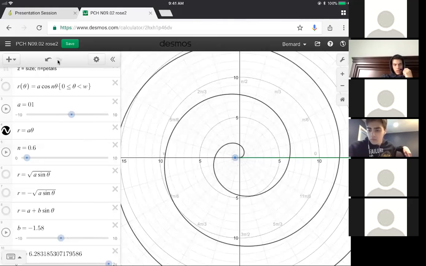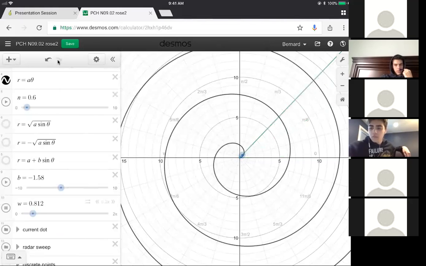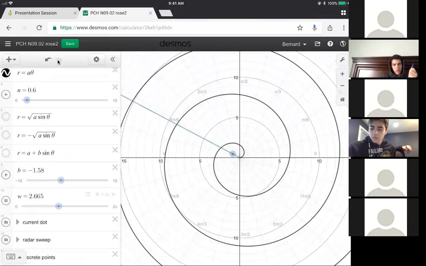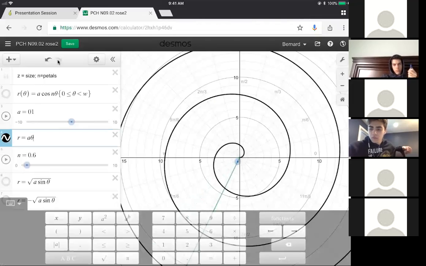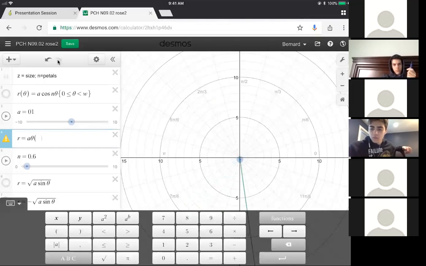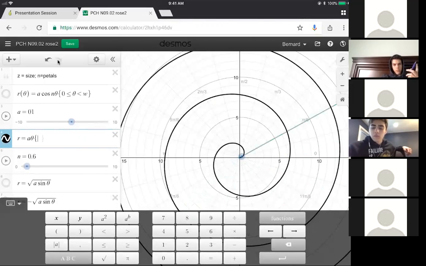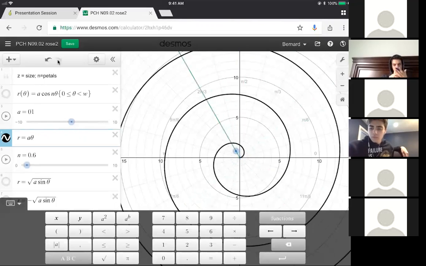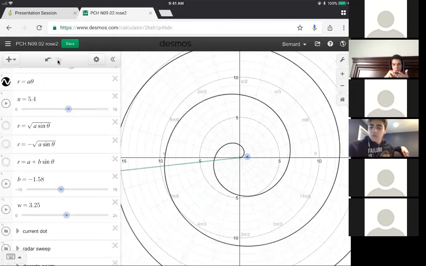So if we watch this play out, which is kind of fun, oops, sorry, the radar sweep isn't really set up to do that correctly. Oh, actually, no, it doesn't work at all. I was going to try and make the radar sweep work, but it won't. Turn that off. It really wasn't rigged for this. But as we go around, we can at least see what happens as we go around.